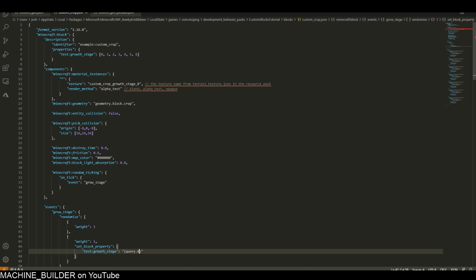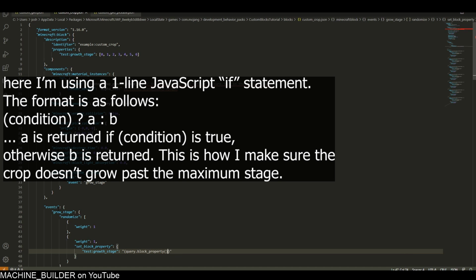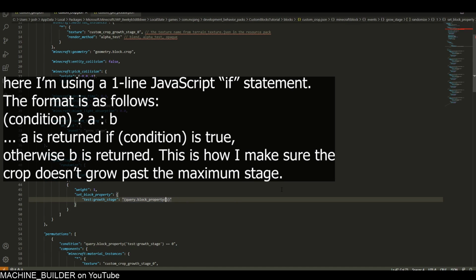query.block_property, and over here we're querying the property of the block. So this will get the current growth stage of the block and check that the growth stage is below 6, which is the max stage.